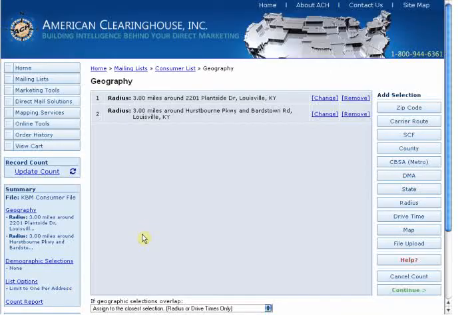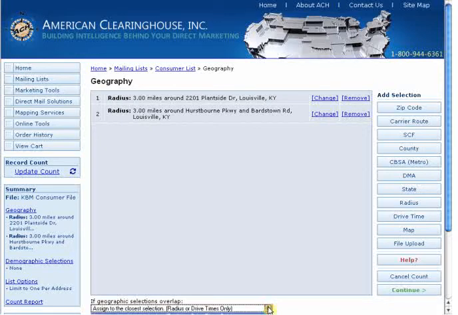Okay, now that brings me back to my geography screen and is showing me now that I have 2 radius selections on this count. Also note that now that I do have more than one radius, I'm getting an extra option down here. It says if there is overlap in my geography, what should I do with it? And by default, it's always going to say, always assign a household to the location that it's closest to, which is in most cases what you're going to want.